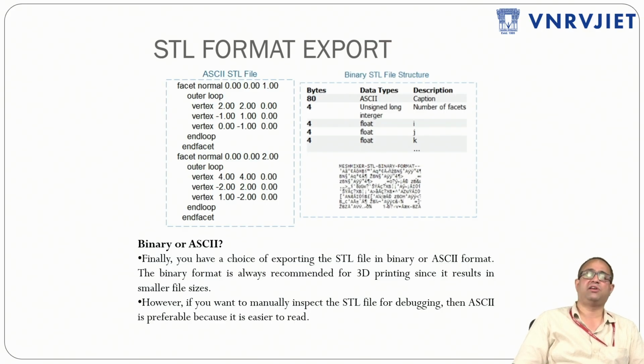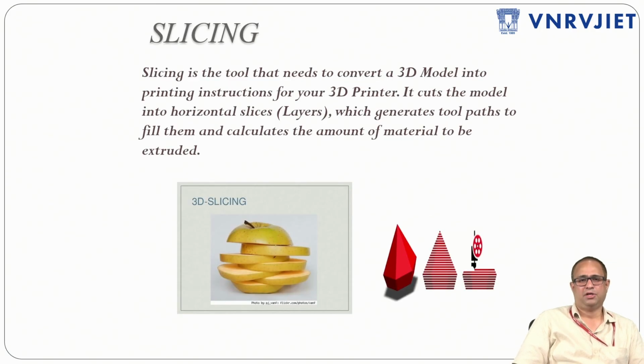The ASCII file format, whereas, is used for working with algorithms. If you want to work on algorithms, or change things, or check against data sets, or do multiple iterations, then you can select the ASCII STL file format.